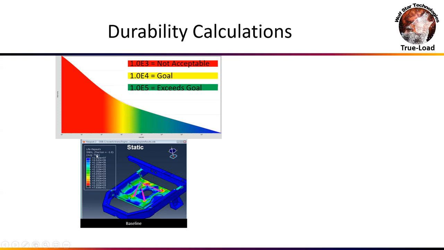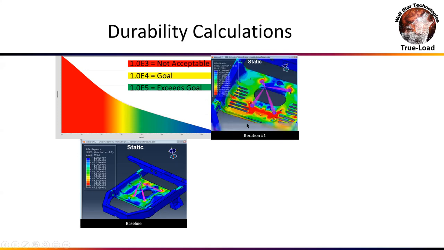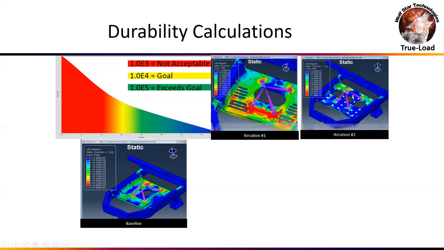But now, if we take a look at the fatigue analysis, and we used FE-safe for this, and the loads from TrueLoad, FE-safe was saying that this should fail in 1,000 cycles, and in the lab it failed in 12,000. So we basically had a perfect correlation here. So this was just yet another confirmation that we had the loading right, and then we used that loading to go in and do the fatigue analysis on our design iterations here.